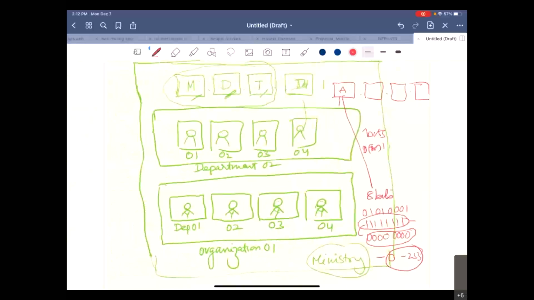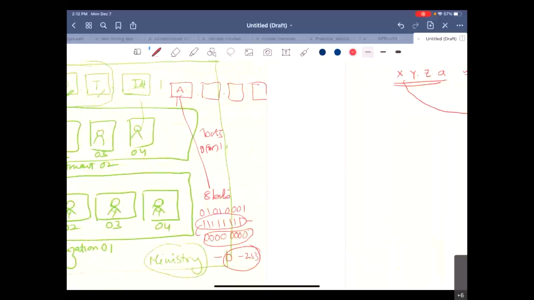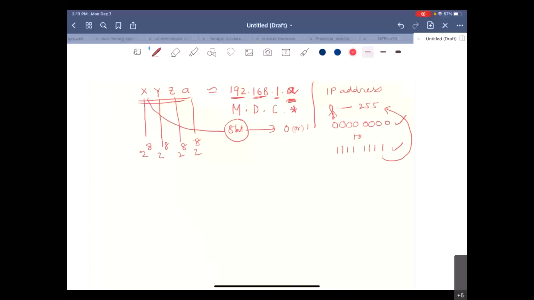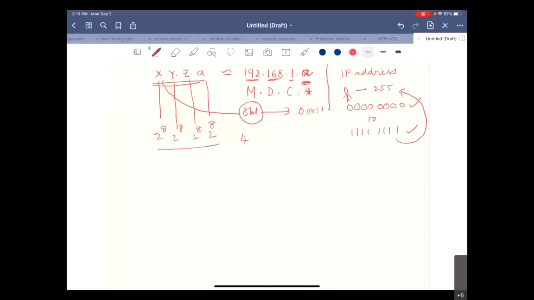However, if you consider this, there are 2 power 8 possible ways of representing this particular octet, and this is also 2 power 8, this is also 2 power 8, for a total of 2 power 32 bits. The maximum is 4 into 8 bits, so this is a 32-bit IP address.